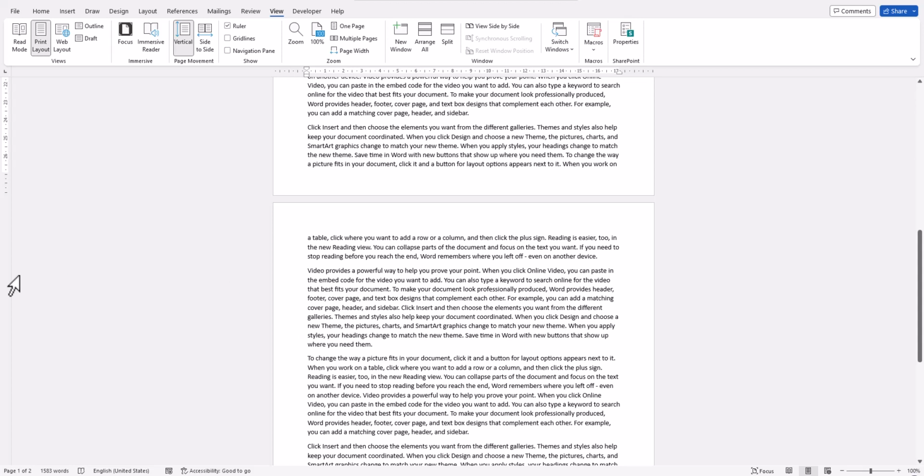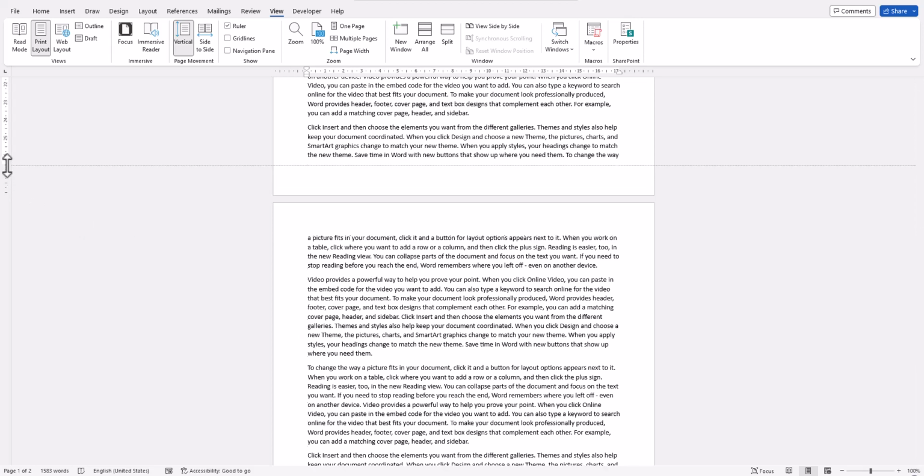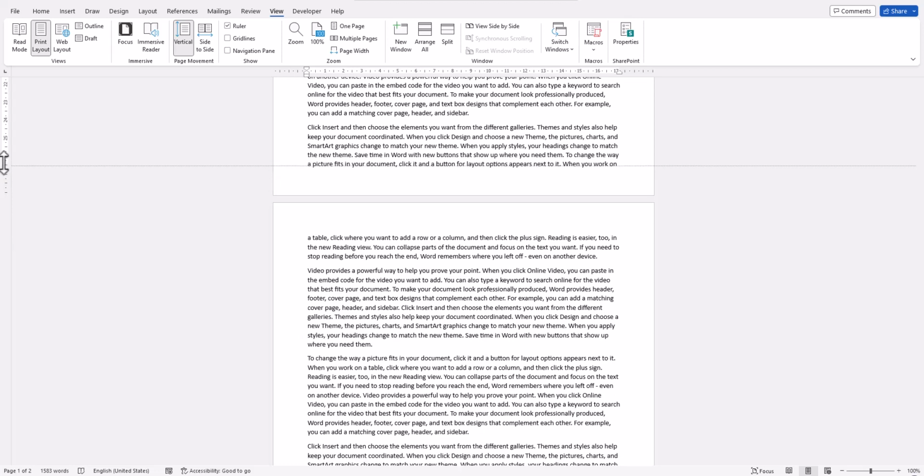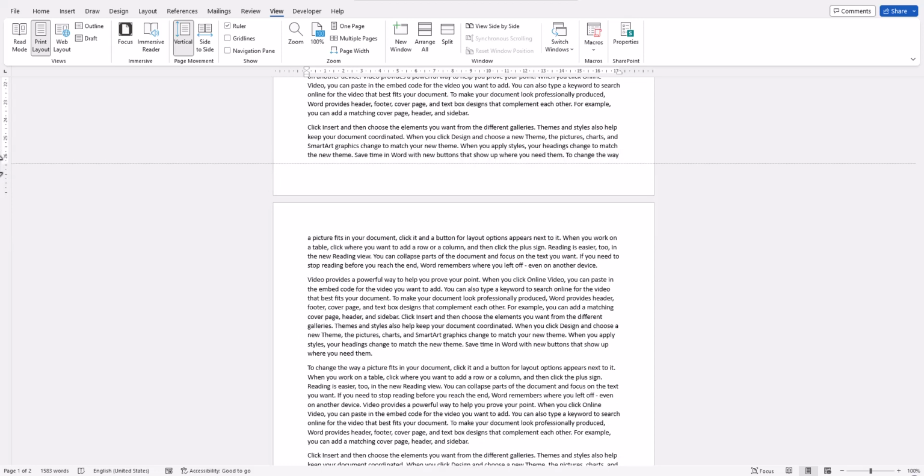That's the reason why I advise doing this kind of thing at 100%, and you can see the line will appear either way. Okay, so as you can see, if I've got it actually over 2 pages, then you can see.